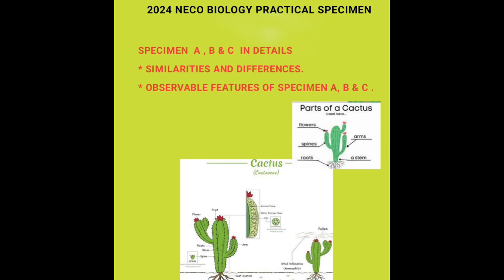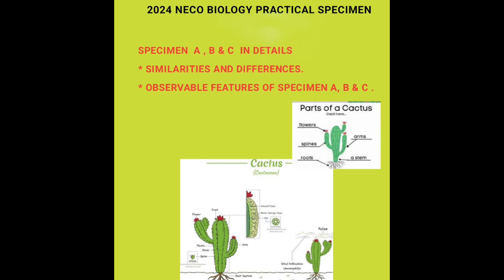The next specimen we have is the cactus plant. Now the cactus plant is not under specimen A, B, or C. It's far away. I think it should be specimen J or so. But I want to tell you that we can classify the cactus plant under these three columns, where we have the part modified, the part used for propagation, and the part where food is stored.